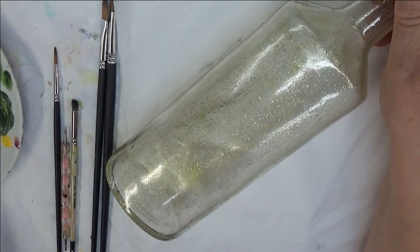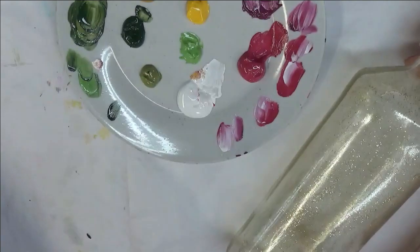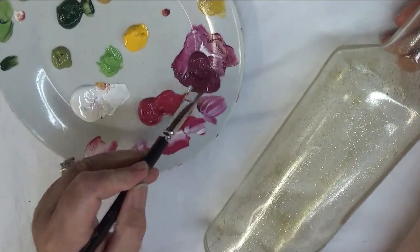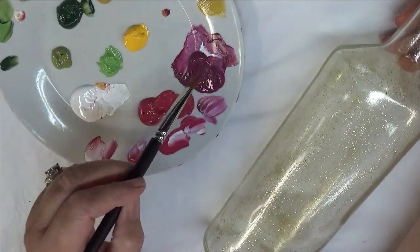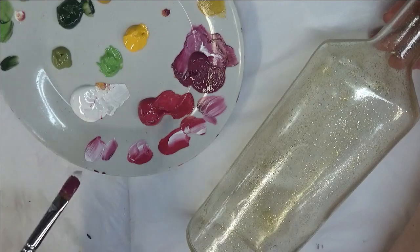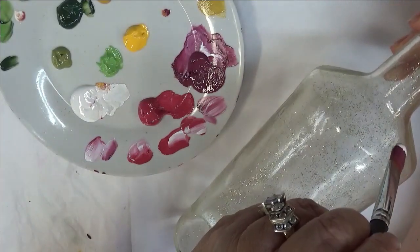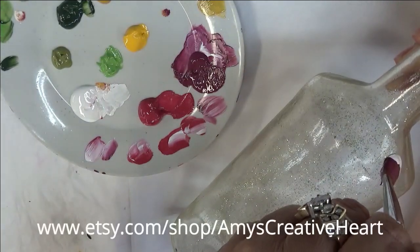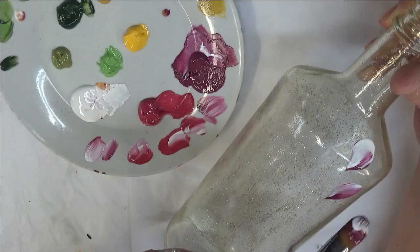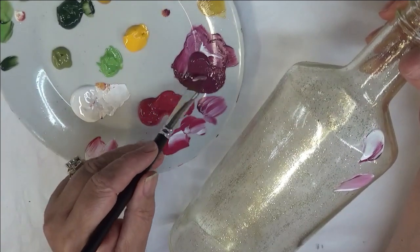I am basically going to be loading my brush fully, and I do mean fully, just tapping the paint into the brush, and then I'm just going to dip the tip of it into the white, the Wicker White, and begin. So what I'm going to do is put basically what I would consider like a bud starting towards the top, and if I feel like I didn't get enough on here, I can come back over, because I do want to make sure I get good coverage.